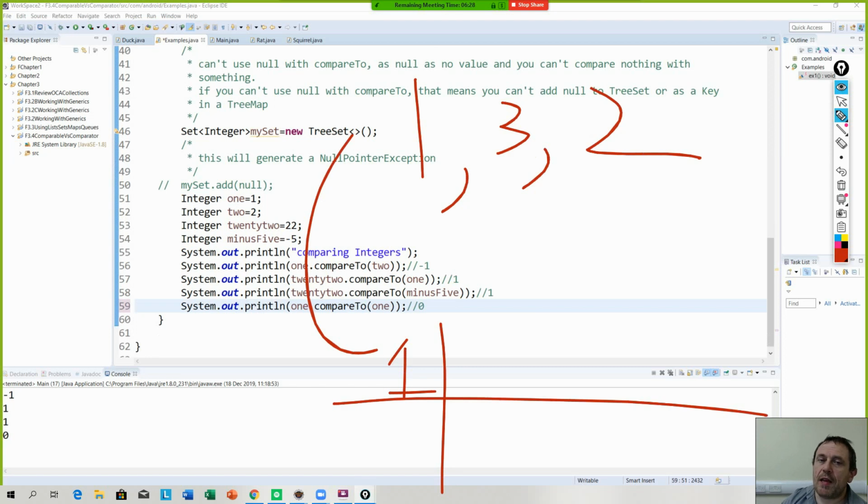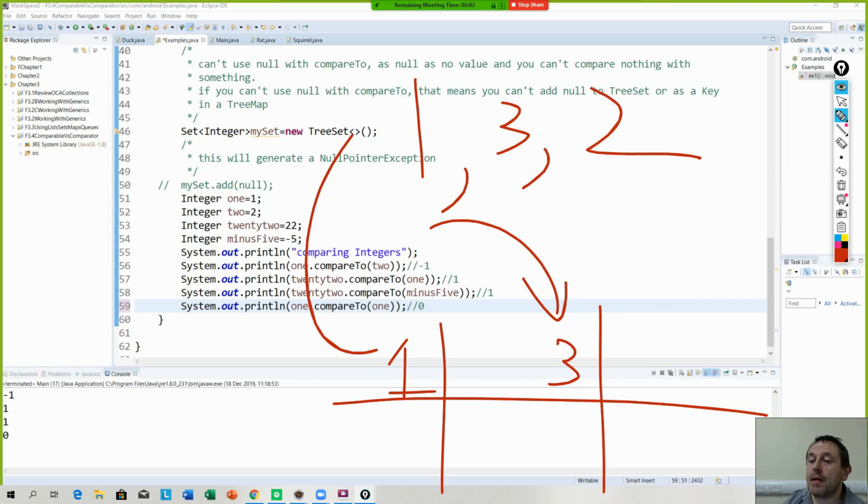Then we put in number 3. It puts it in at the second position. How does it know to put it in the second position? It puts it there because it compares 3 dot compare to 1, and that's going to return a plus number. If it's a plus number, it knows to put it at the end.